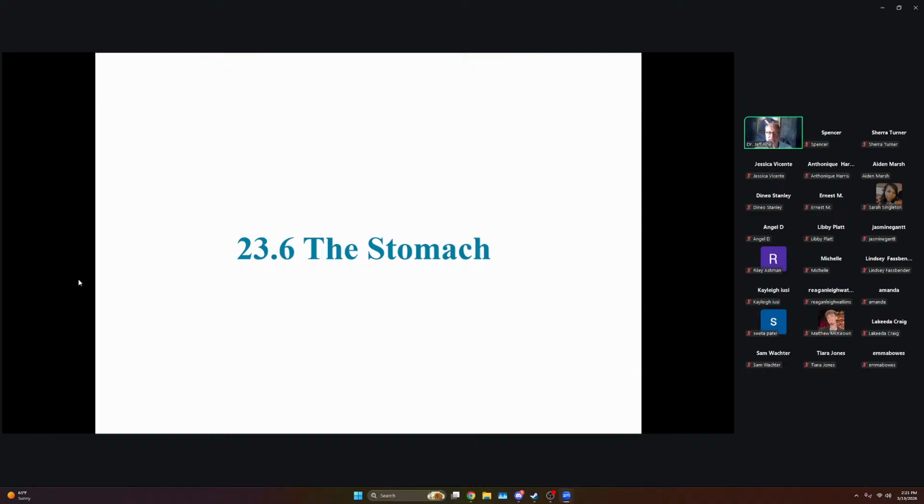Last time, as you know, we introduced the digestive system. We learned that the digestive system has a variety of names: gastrointestinal tract, the gut, the digestive system, the alimentary canal. All of those are technically correct for the same system. We talked about the major organs and the pathway of the alimentary canal. We talked about some accessory organs that assist the digestive system.